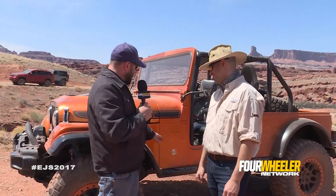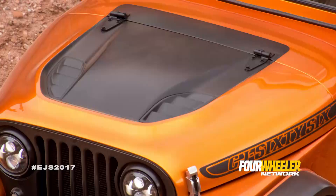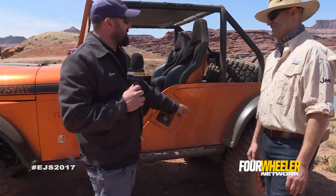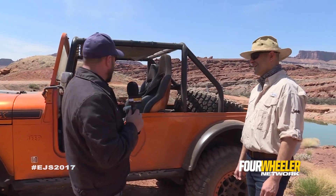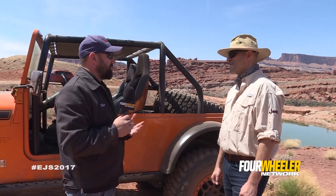You even have the Jeep embossing and the classic V8 emblem, which is a nice touch. When you first look at it, it just looks like an old CJ6, but the more time you spend in it, you see — oh, it's a Rubicon style hood. Where the fuel filler used to be, you've got an air compressor and gauge, and the fuel fills in the back. The spare tire has been moved behind the seats. And it has a JK console, but it's a stick shift. My personal JK is a stick, so I always appreciate when you do something with a manual transmission. The Wrangler has one of the highest take rates for manuals in all of the automotive industry.